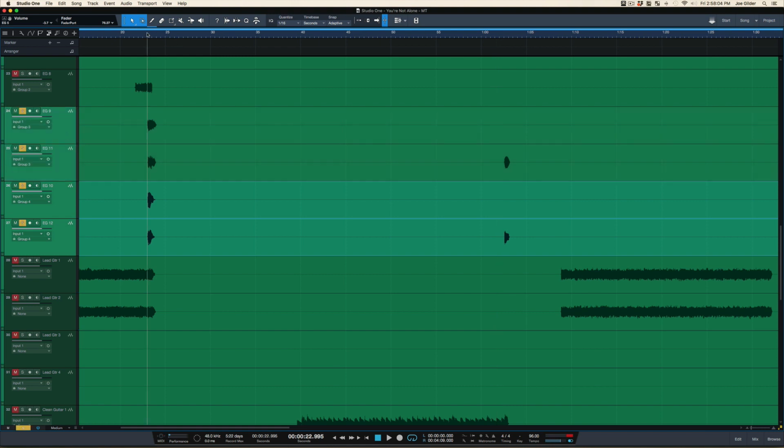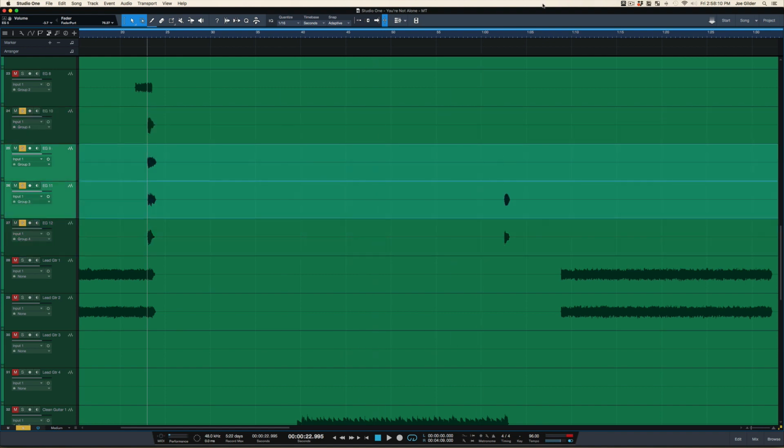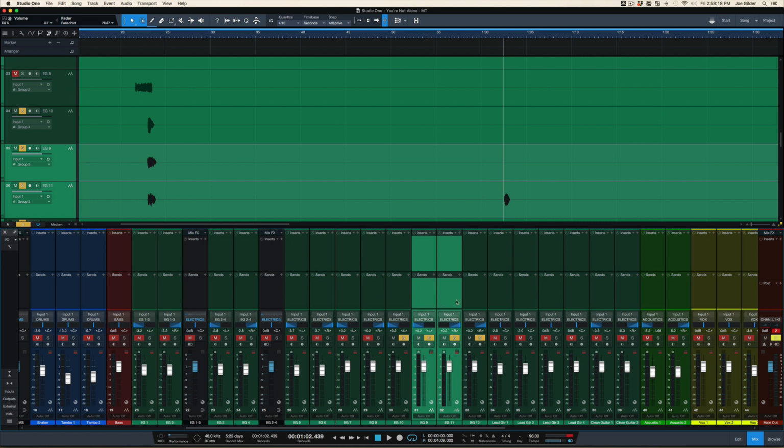All right, let's figure this little mystery out right here. We've got these four together. And then the 1 and 12 are supposed to be together because they play together here. So I'm going to flip the panning on those. I had them grouped differently. So let's just make 11 pan left.